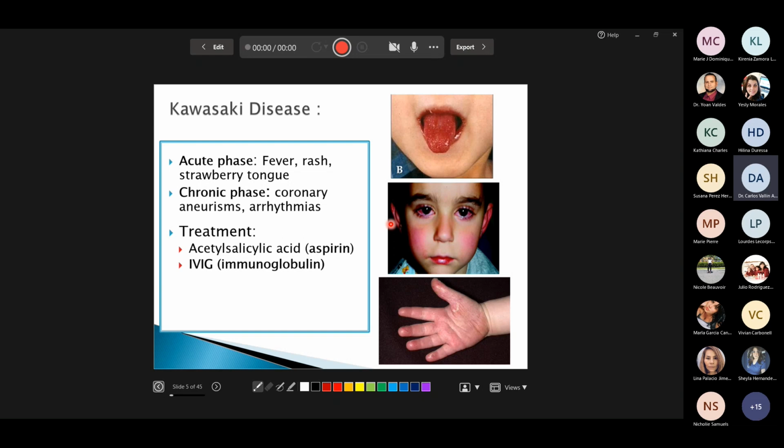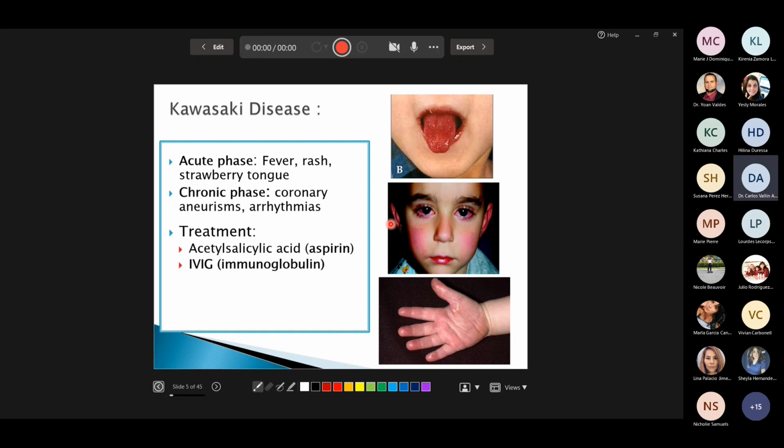It is going to be mainly the role of the physician. So it's not usual for nurses to be responsible for diagnosing Kawasaki disease. So don't expect a question about the signs and symptoms, because it's not the kind of disease that we nurses should be diagnosing. It's more the responsibility of the physician. But you need to be knowledgeable about the treatment of Kawasaki disease, because the cornerstone of the treatment is the use of high doses of aspirin.